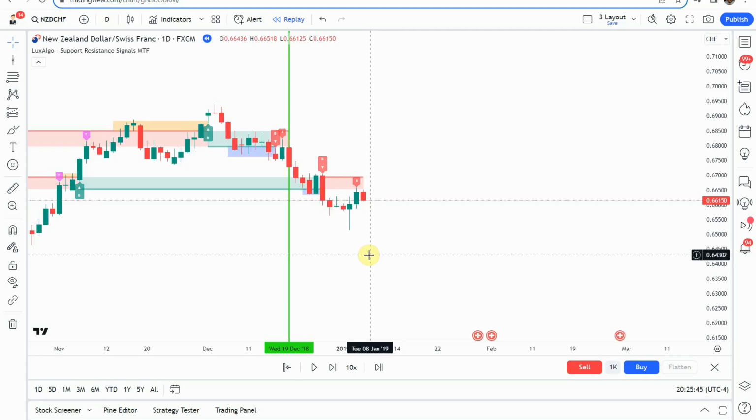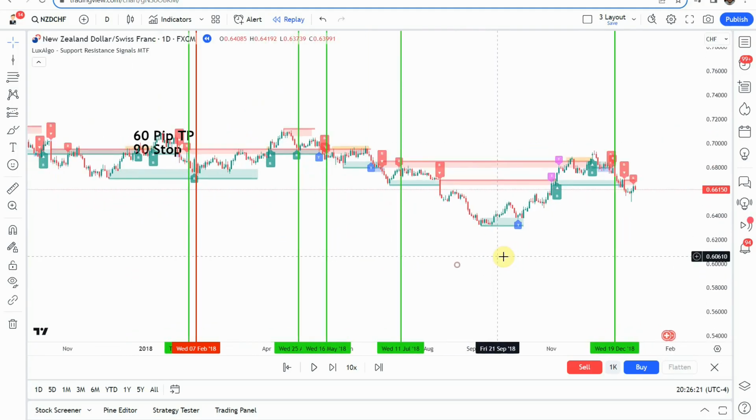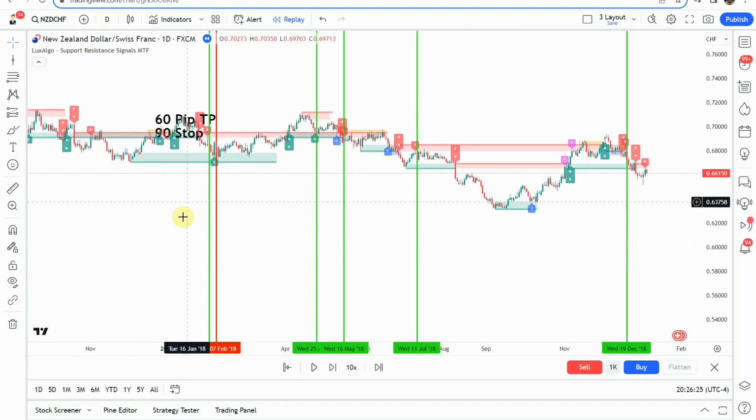Alright, so let's go ahead and take a look at our indicator here. Let's get the scroll back a little bit there. Alright, let's go ahead and count it out, see what we have. So 1, 2, 3, 4, 5, and 6. So we have 6 trades all together. And we have 1, 2, 3, 4, and 5 winning trades. And so obviously that is going to meet the 60% criteria that we are looking for.